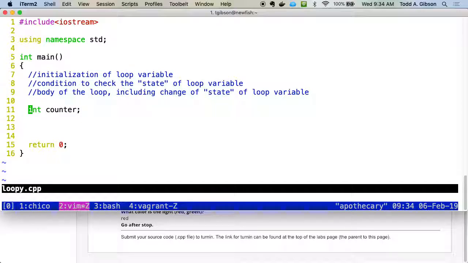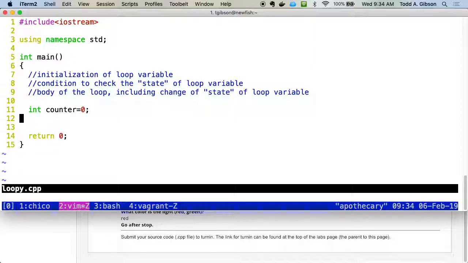Generally, counting always starts at 0 in the language by convention, just because things like arrays start at 0. I could certainly start it at 1, but then you'll find yourself, as algorithms get more and more complex and you're bringing in more things to the language, having to subtract 1 all the time. So you just gotta stop swimming upstream and go with the flow and just start your counting at 0.